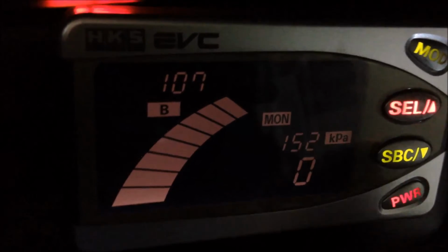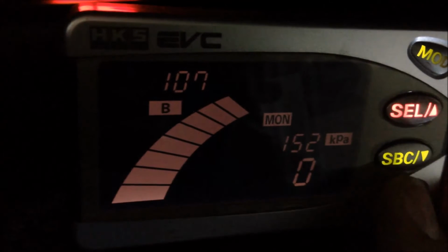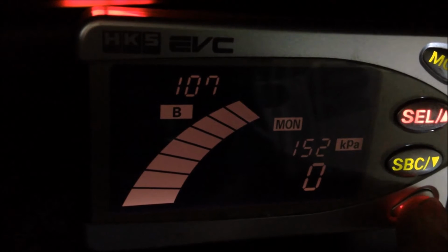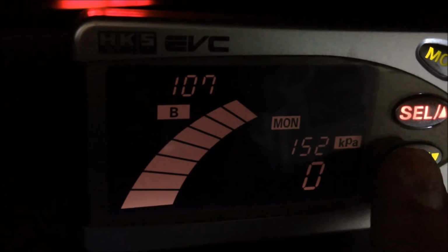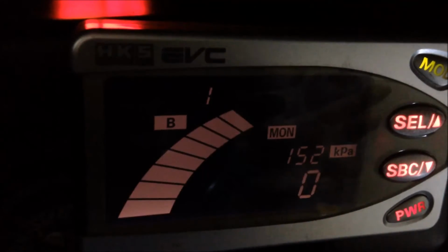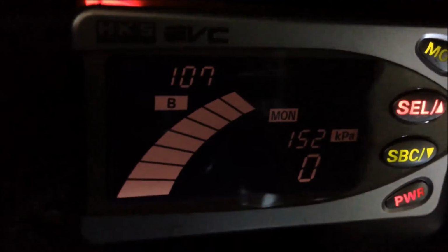Once you're boosting, I might use this, and I might use it in third gear, more than likely third gear. When I'm boosting and I don't have to change gears, I will hold down the scramble boost button. That's scrambling now. So 6, 5, 4, 3, 2, 1, you would have had high boost at that moment. I'm not sure if I'm going to use it. I might do one fun run with it, see what it can do. I am aware that these are ceramic turbos. Hopefully they don't shit themselves. Let's see what happens. That's power out of the way.